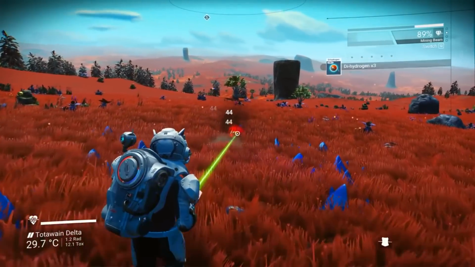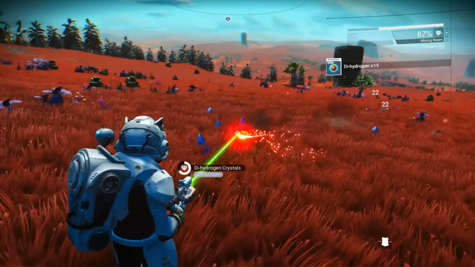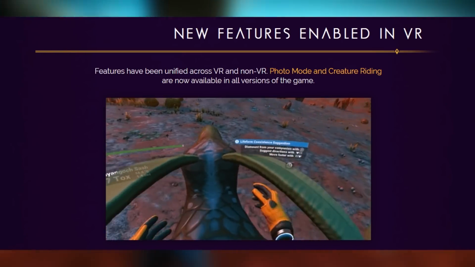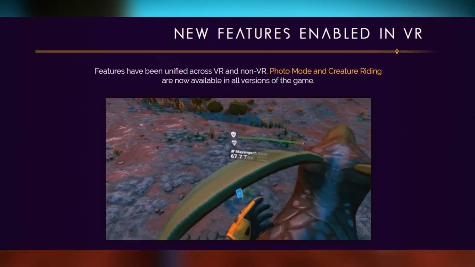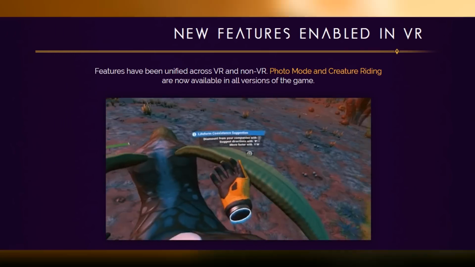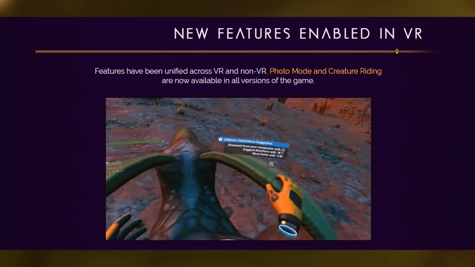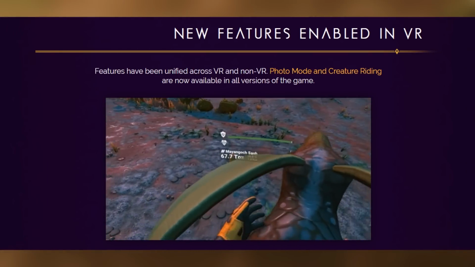Also some new features added to VR, which kind of makes me want to play VR again. Features have been unified across VR and non-VR. Photo mode and creature riding are now also available in all of the versions of the game. So VR is going to get creature mounting as well, which is something that we didn't have before, as well as the photo mode, the most requested as well.